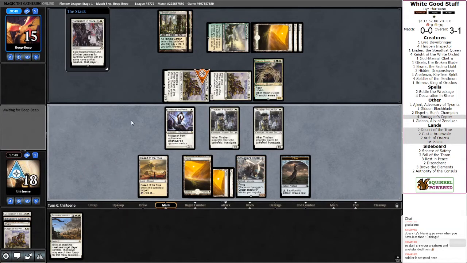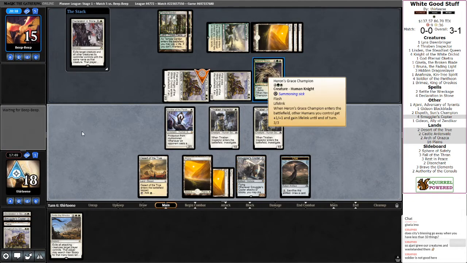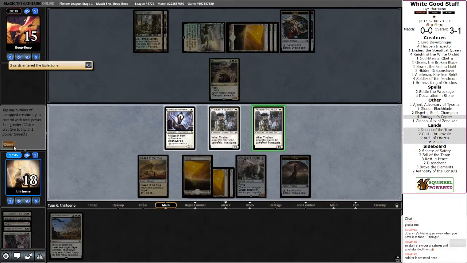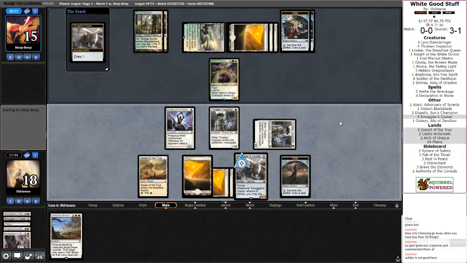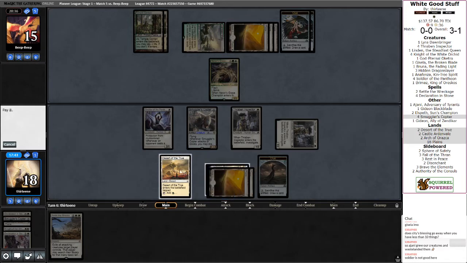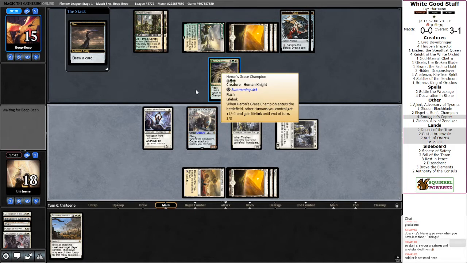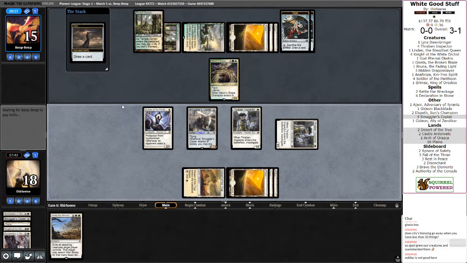This will shut off their aggro. Soldier of the Pantheon can block Heroine's Grace champion repeatedly. We can go ahead and crew up with this and crack the clue. This time I am actually going to sequence it correctly. Still have opponent dead fairly quickly. If they get something like an Eldrazi Displacer, they haven't shown us anything representing that, but repeatedly flashing this in for lifelink could bring them back into the game.